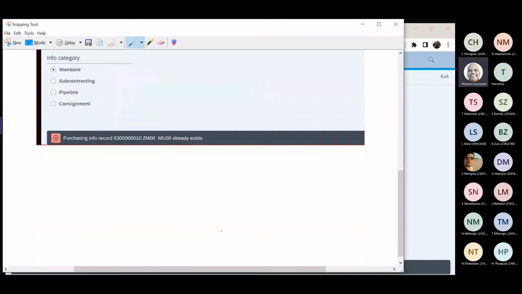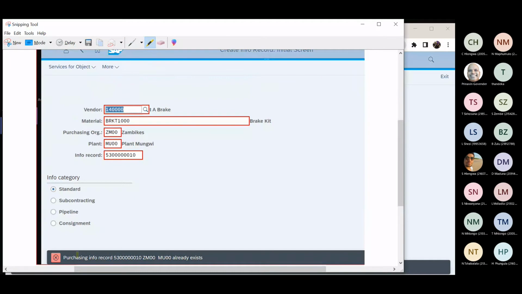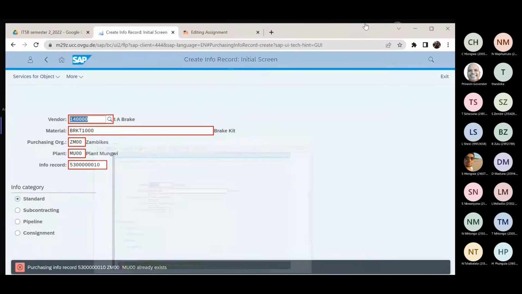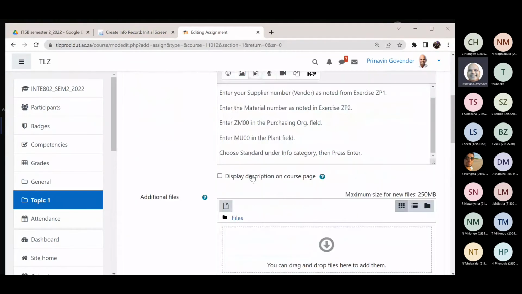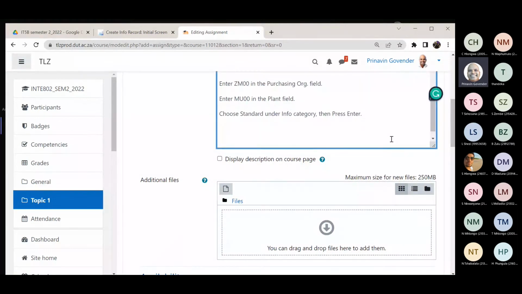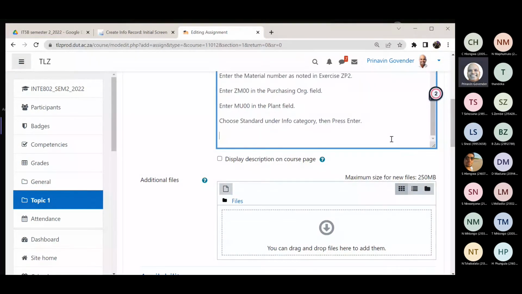And you need to give me the screenshot ultimately that says, I have created my purchase order. Yours will not say it exists until you have created it, right? Copy. Then I'm going to say please save a screenshot of your purchase order.